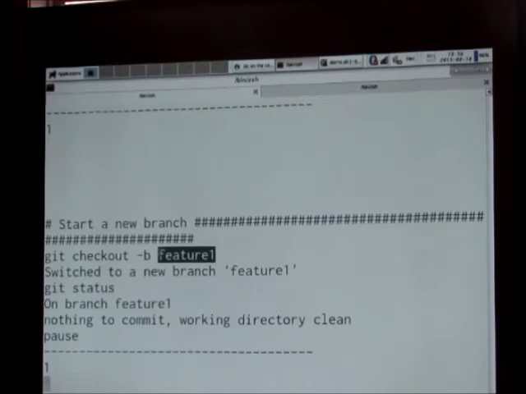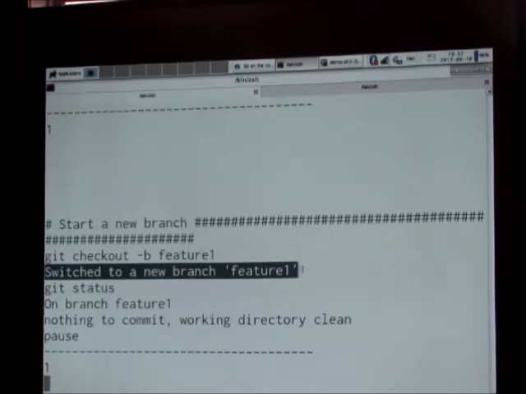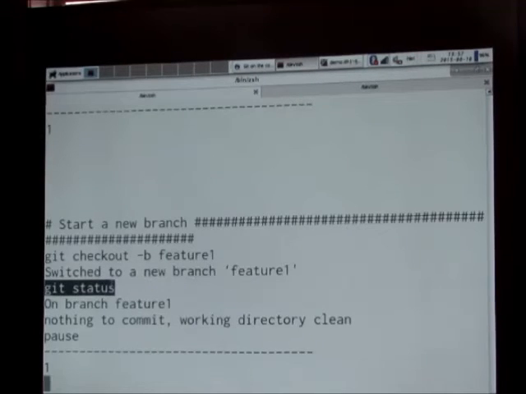And you can also pause your development more easily and switch over to something else, which is what we're going to show. As I said, the command we ran to get that was git checkout -b feature 1 to say that we want to be on the feature 1 branch. Git will tell us it switched to a new branch named feature 1, and then we run the git status command again. And now it tells us that we're on branch feature 1, whereas previously we were on the master branch.